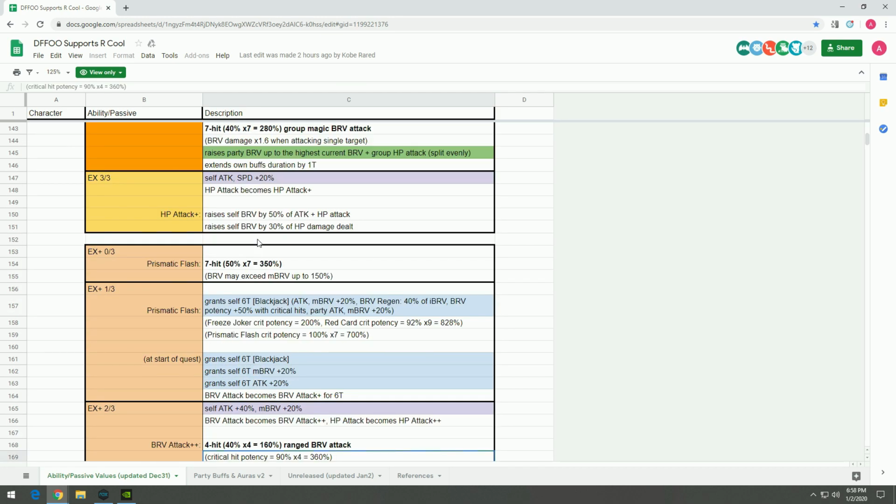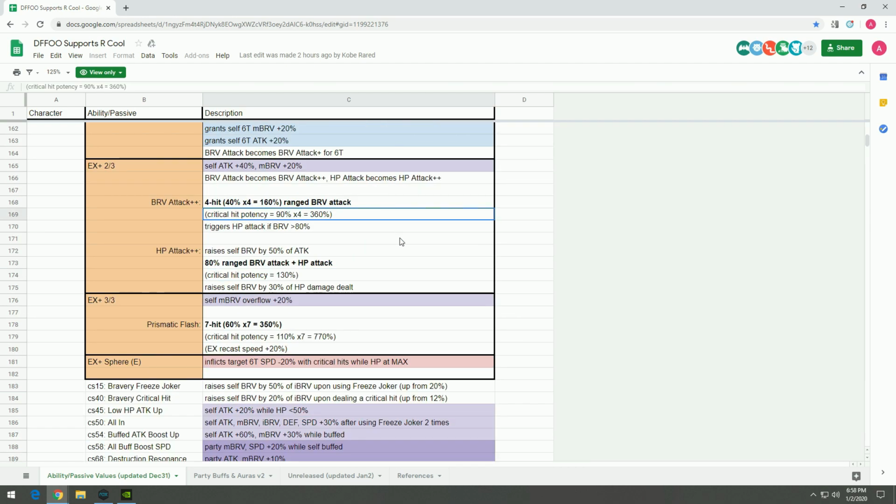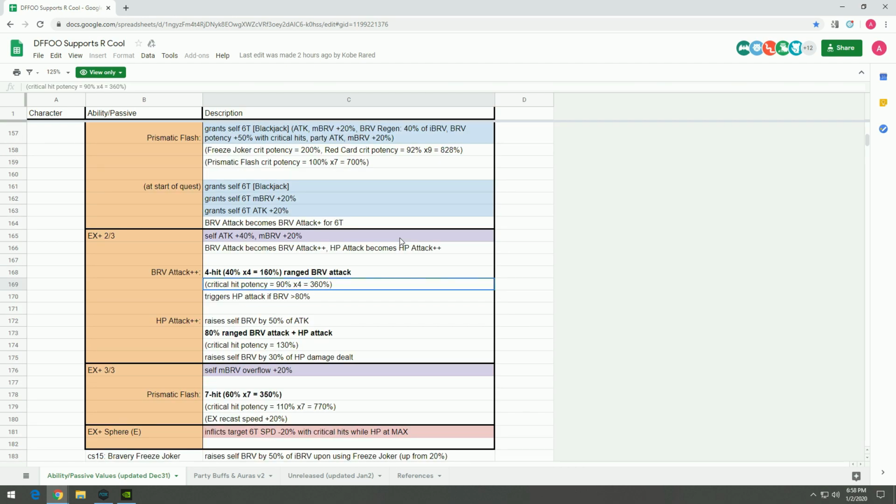So his Brave++, it's a 4-hit, 160 potency total, so 440 potency attacks. And at the end of it, as long as his Brave is 80% of his max Brave, it's going to dump and do HP damage. So you've got to be careful with this. It's not going to keep you safe like a lot of Brave attacks would, especially when it's not the very end of the fight and those attacks are hitting harder.